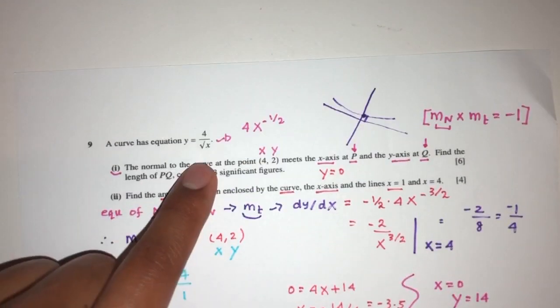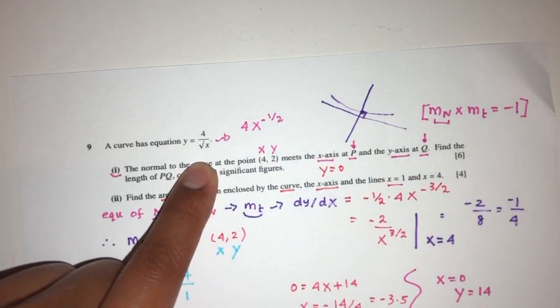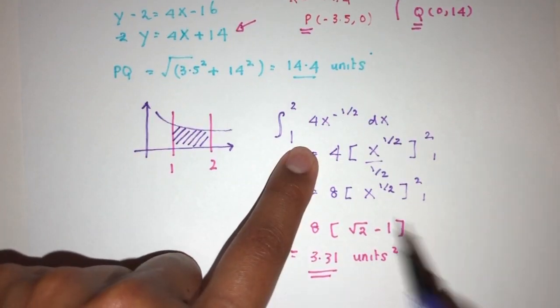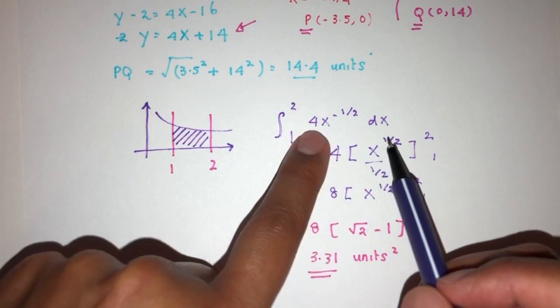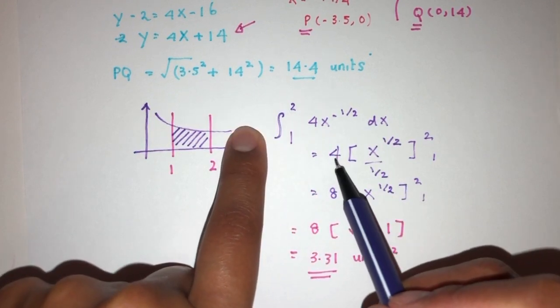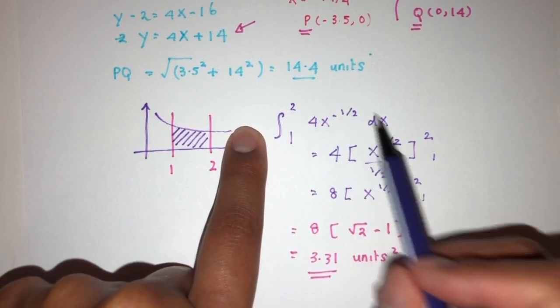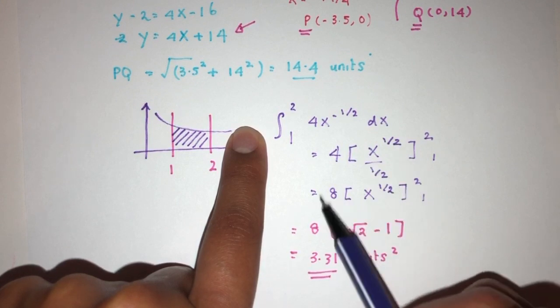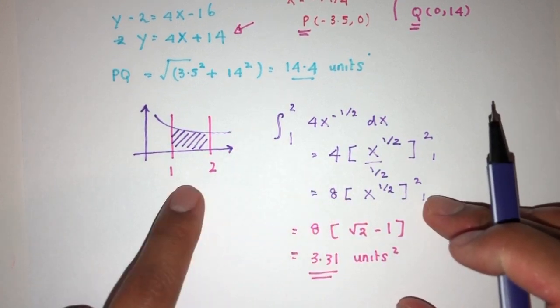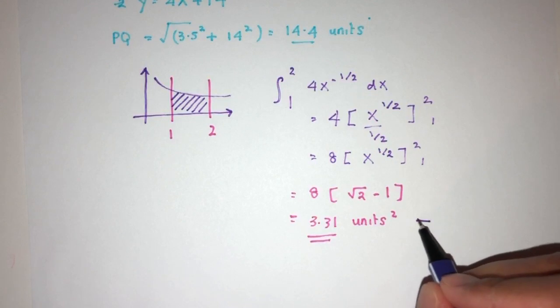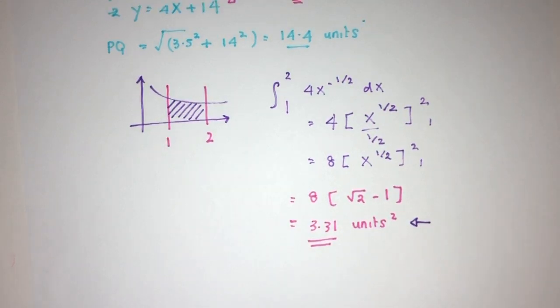The equation of the curve is this, which is 4x to the power minus half. Integration of the curve will be 4x to the power minus half. Take out 4 outside, it is only a multiple. Then we have to increase the power by 1, it will be half, divided by half will be 8, and then step by step between those limits you will have this as your answer. And that will be a question in relation to integration, and I think a bit of algebra as well.